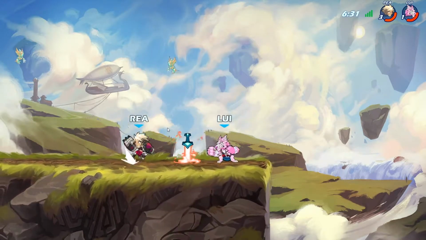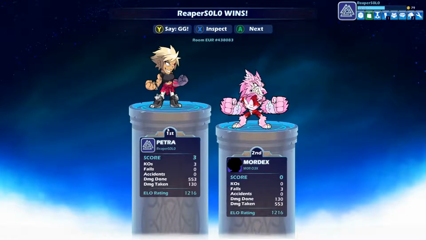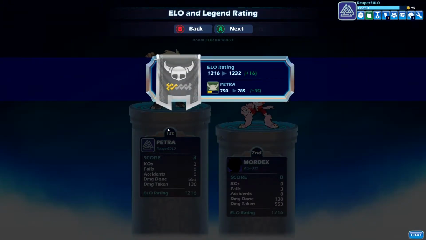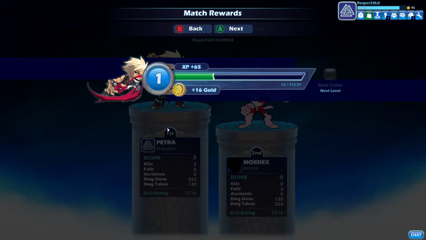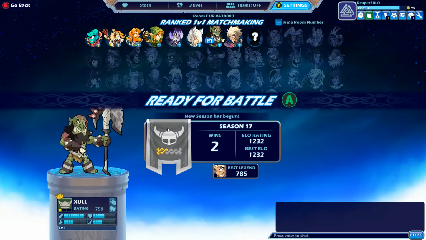And then say if you know your gravity cancels already, you could probably try and follow that up with a gravity cancel. But that was a pretty easy game just to start off with. Getting a lot from the battle pass. We don't really care about that. We'll go with Zol next.